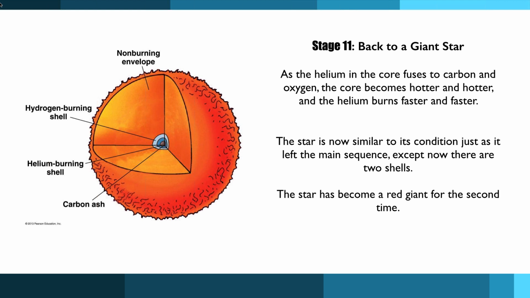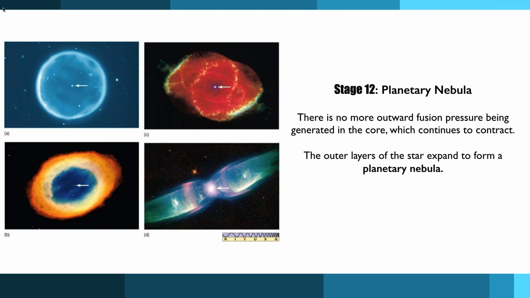The outer hydrogen and helium burning shells continue to consume fuel at an increasing rate, and as the star expands, cools, and reascends onto that giant branch, it begins to fall apart. Driven by that intense radiation from within its outer layers, in those outer burning shells, the hydrogen and helium are still pushing outward. The core is going to be left behind because that's essentially dead. There are no processes going on there, but those shells are still pushing outward. It's going to cause the star to expand, and since there's not much gravitational force anymore, its outer layer is going to begin to drift away into interstellar space. And this last process is called stage 12, the planetary nebula.